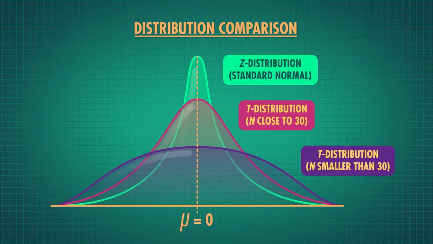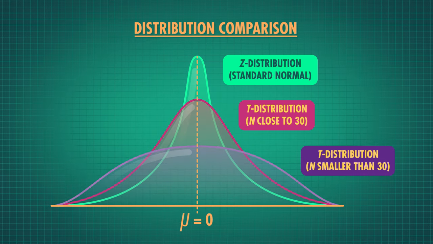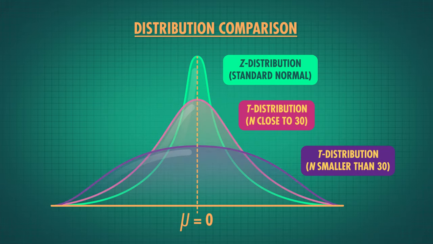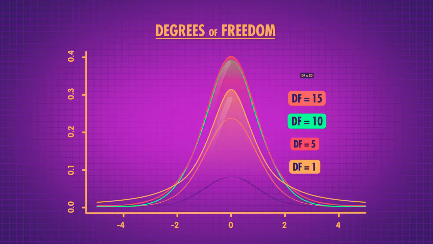As we've previously discussed, the t-distribution is like the z-distribution, but it has fatter tails, meaning that extreme t-values tend to be slightly more likely. That's because we don't know the population standard deviation when we calculate a t-statistic, so we estimate it using the sample standard deviation. This little bit of uncertainty means that we don't have a perfect normal or z-distribution. But with bigger sample sizes, we're better able to estimate population parameters like the mean and standard deviation, so our t-distribution changes its shape to reflect that. As our sample size gets bigger, we're less and less uncertain about our estimate, and the t-distribution will get closer and closer to z. More information usually means we have a more accurate estimate. Degrees of freedom can help us measure that accuracy.